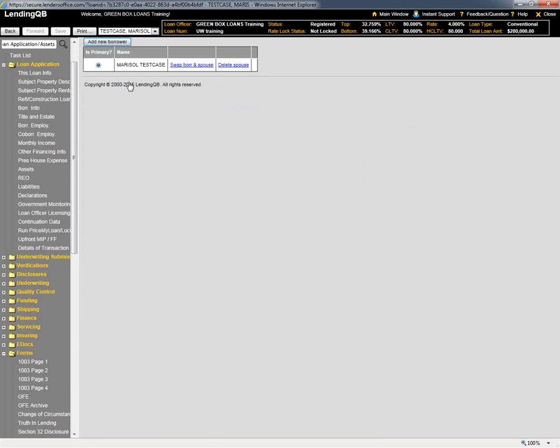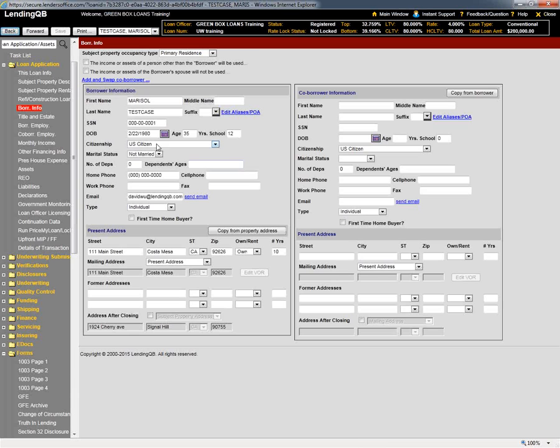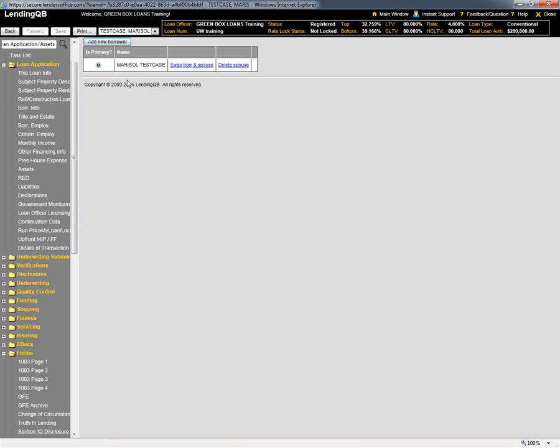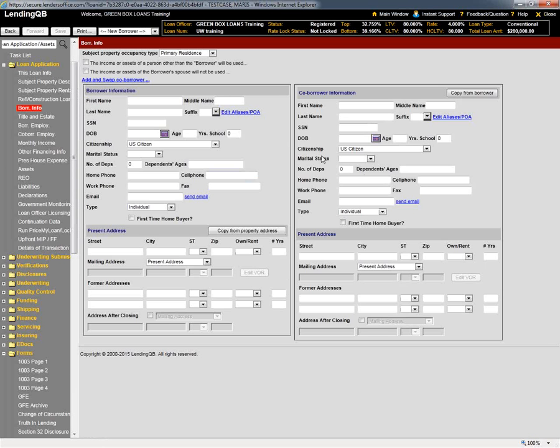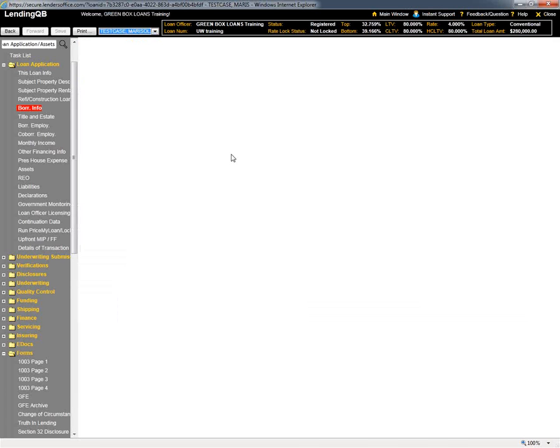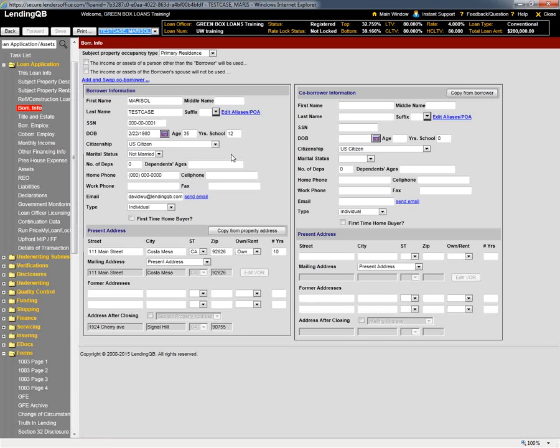Let me give you a demo real quickly. I didn't put one in here. If you or your loan officers or processors need to add a second 1003 application, you just come up here and hit the add and swap and add a new borrower. At this point, the system will add the second 1003 application, and you just enter the information as before. I'll just save it like that. To switch between the two 1003 applications, come to this drop-down menu and highlight the application you want to look at, and the file will switch back and forth between the two applications.